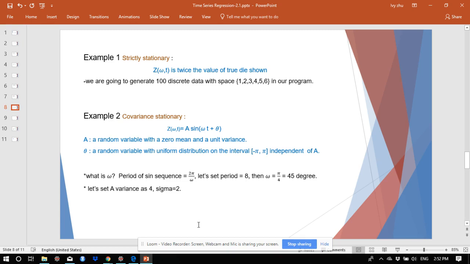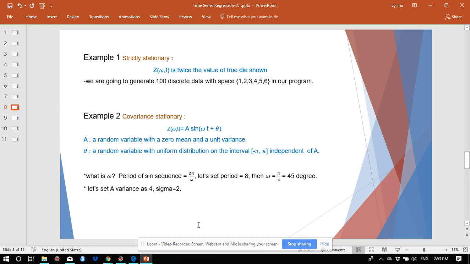What is W? Think of the sine's recursive function. You get the value equal to 0 and wait until you come back to 0. This is the period. Let's say it's 8.